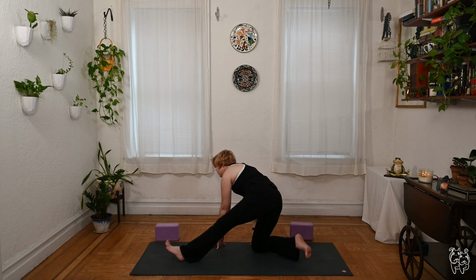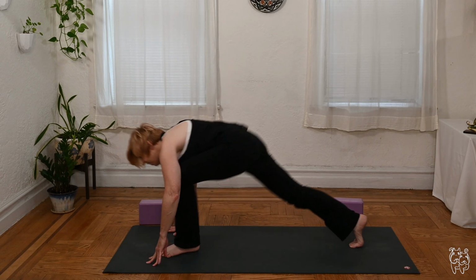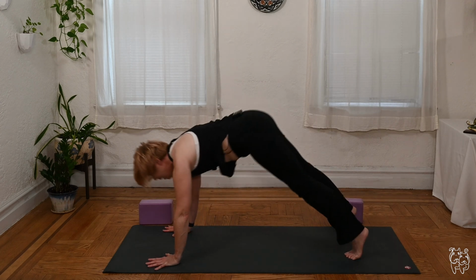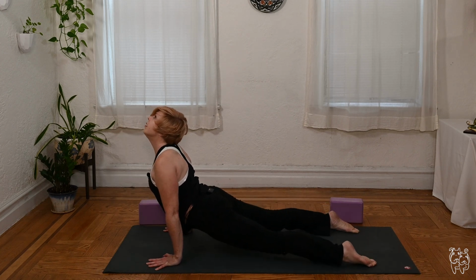Ardha Hanuman, face the front, hands to opposite sides of the left leg. Bend up at the left knee, downward facing dog. Inhaling, take it forward to plank. Chaturanga or drop the knees. Inhale, cobra or up dog.